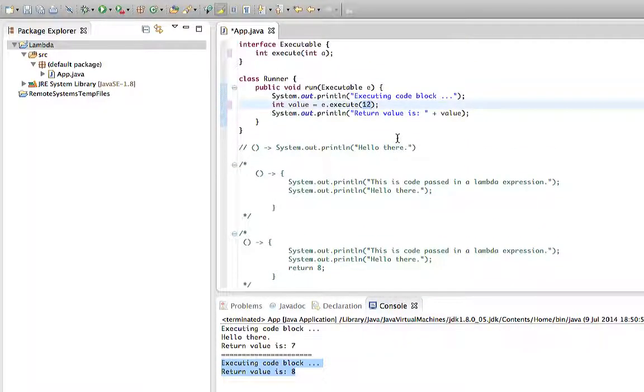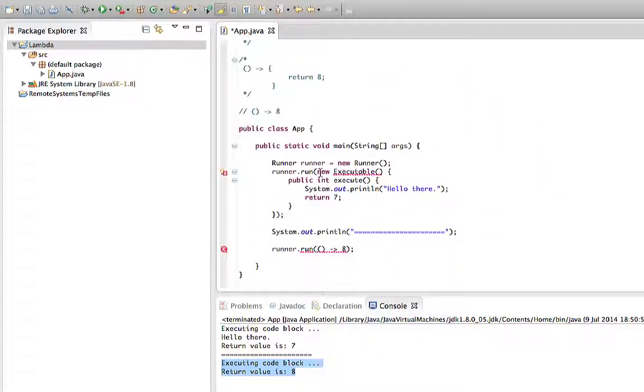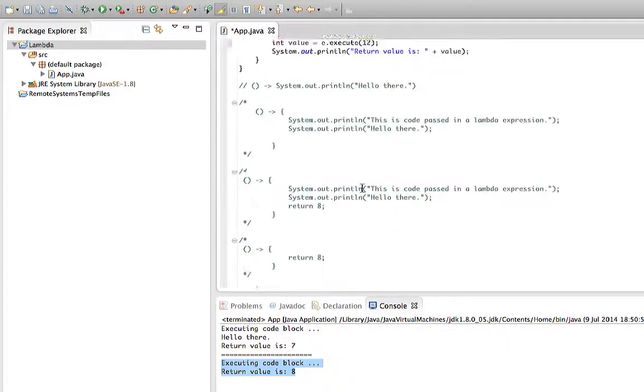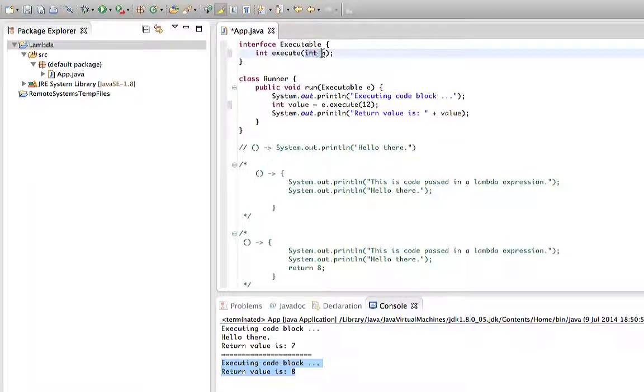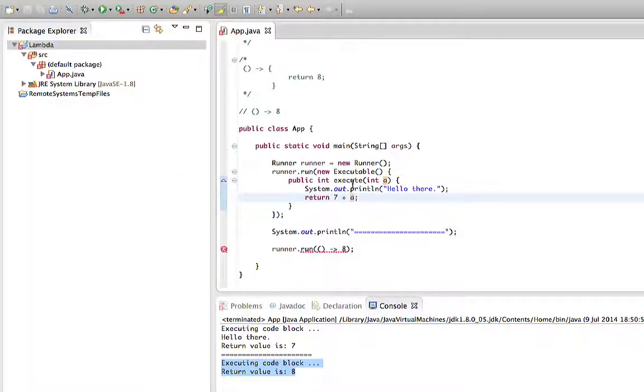And our block of code down here, so in the old kind of anonymous class syntax, again, we've got to modify this execute method because, as we saw up here, it's now got a parameter type int. So let's say in here, int a, I could give it a different name, but for consistency, let's call it a again. And our block of code that we're passing could do something with that. Let's say it could return 7 plus a, for example. Now in the Lambda expression down here, it's really simple. We just put the parameter here between round brackets.